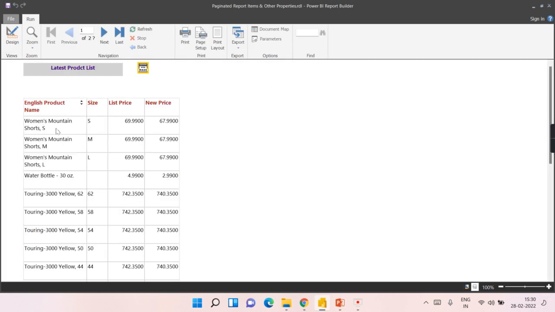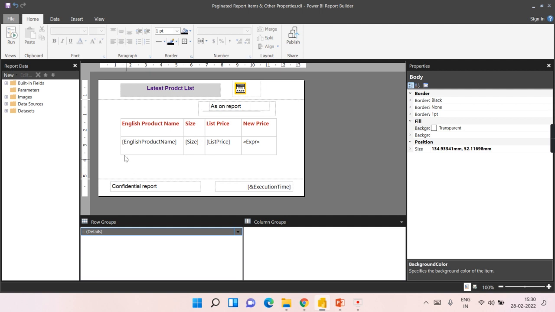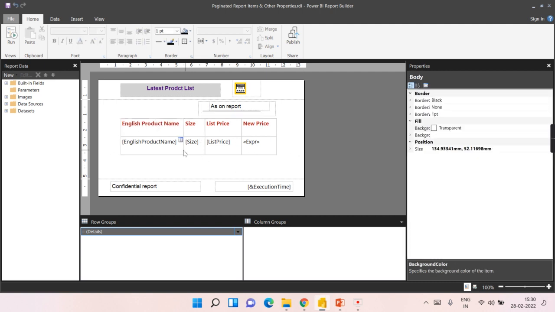So you can see now you have the ability to switch. When you click on this, it will be alphabetical order. When you click on this, it will be descending order, right? So that is how it will be assigned. Dynamic sorting based on the interactive sorting. We can call it interactive sorting. So this is how you can have some other properties over here. Instead of basic properties, these are some of the tricky properties where you are clicking and assigning. That's what I said, each and everything has its own property. You need to be very careful with that.